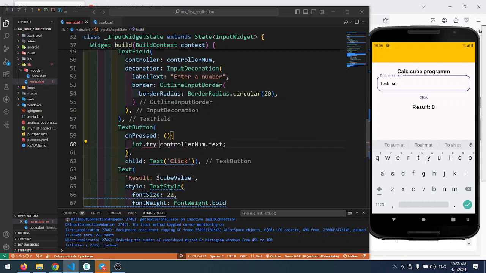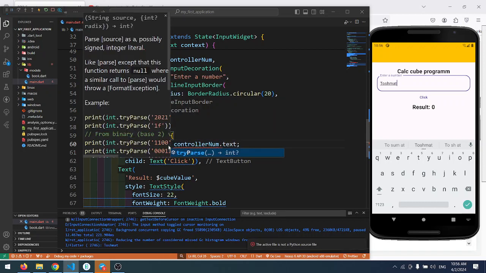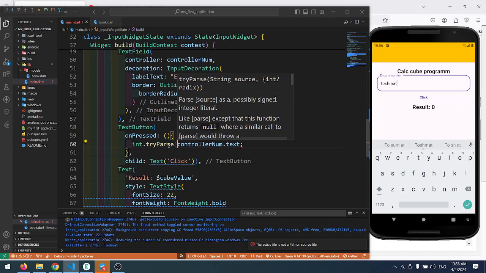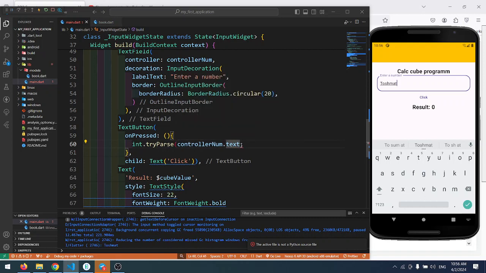So it will try to parse, because sometimes we can enter a string as well, right? So if it cannot parse something like Toshmat, if it gives you error, you just make it null. Okay, null, and then let's store it inside a variable called value, like this.